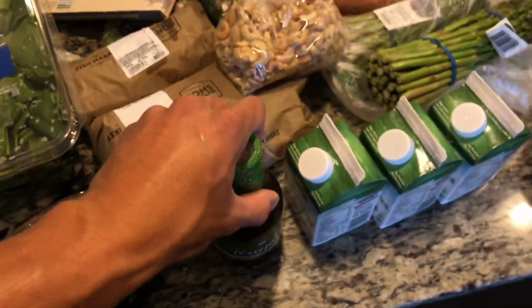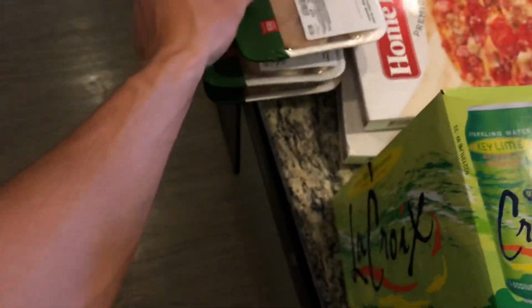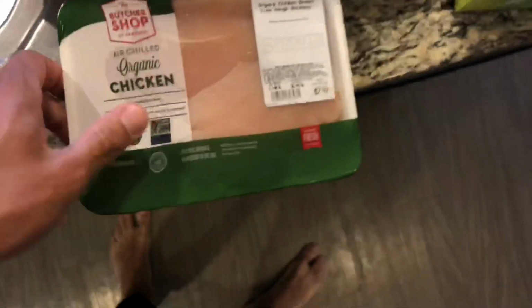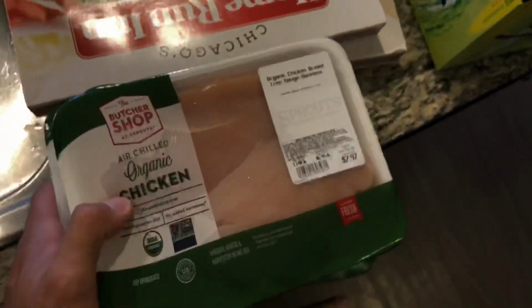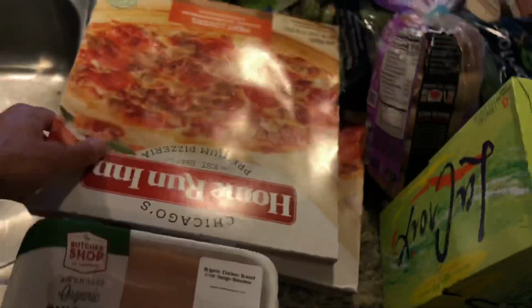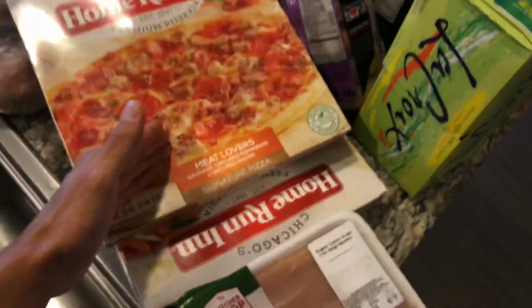All right. What else do we got? Okay, second to last. We've got chicken breasts. I typically go for organic chicken breasts. It's a little more expensive, but it's healthier for you. So I'll pick 3 or 4 of these up, and I'll cook these in one batch and throw them in Tupperware when I'm done. We'll cook these today. I'm gonna show you guys how to meal prep chicken breasts, sweet potatoes, and a green, which will probably be the broccoli.